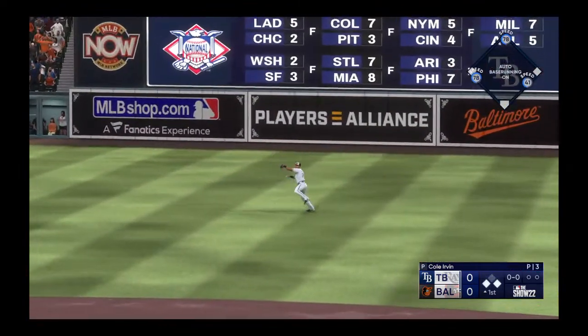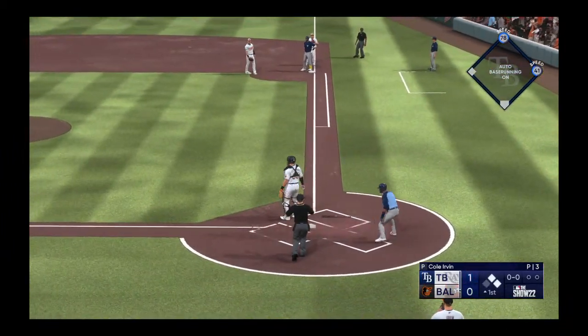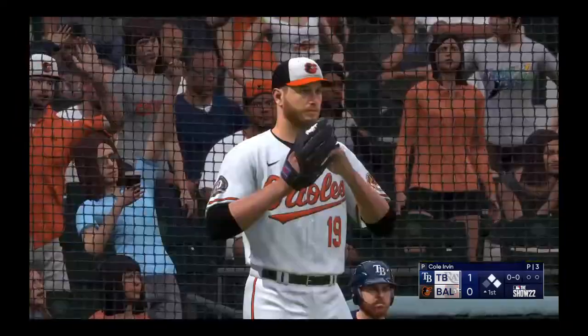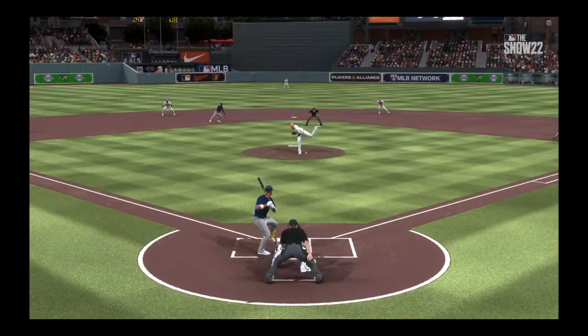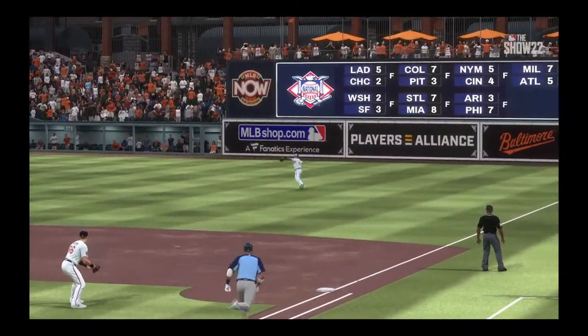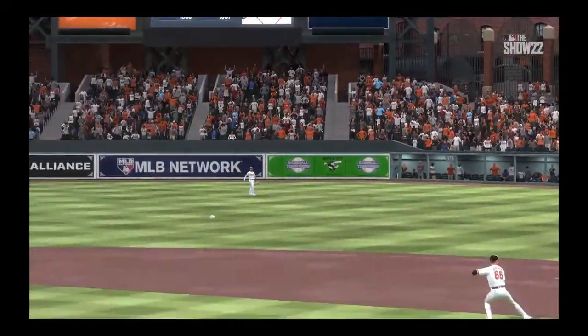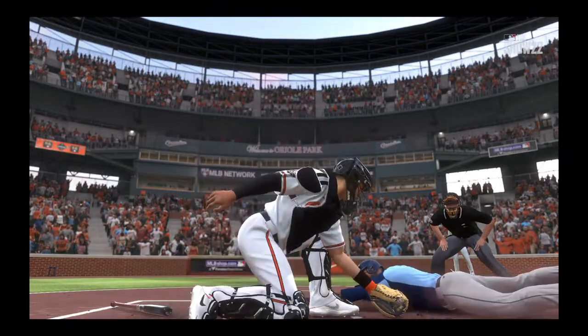That's a hit. Margot around third. Safe. You know, I was watching his rounds during batting practice today. So impressed with his ability to let the ball travel, go back up the middle and the other way. Sometimes when you step in the box during the game, you get a little anxious and you get away from that. But so far, I've seen him stay consistent with his pregame preparation.